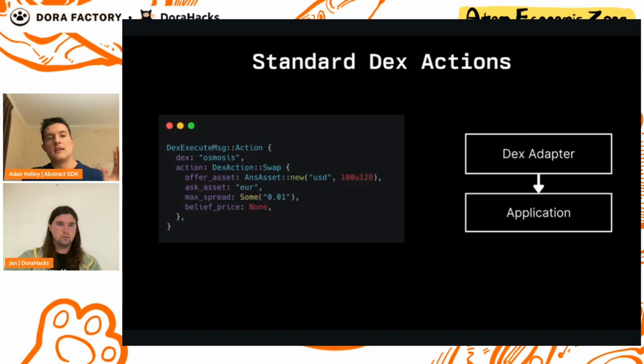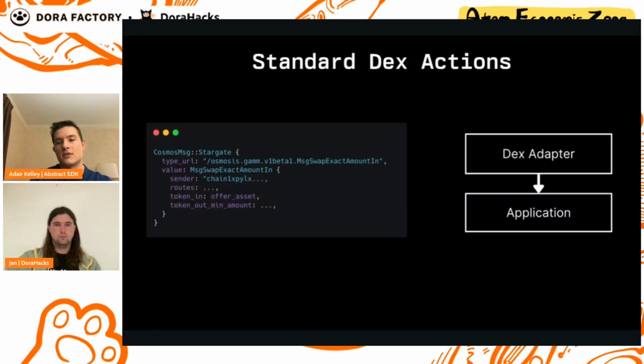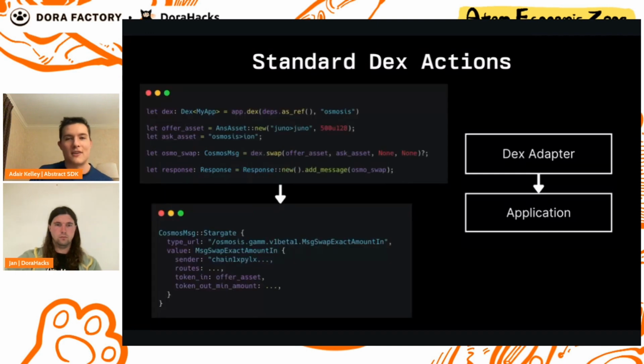And so, taking an abstract approach to this, you'd standardize the action, give the DEX name, and then you provide the assets that you want to swap. Here, we're swapping on Osmosis, and we give the asset names, and we end up with the Osmosis swap message. And this is a DEX adapter that you can use within your application, right? Okay, conceptually, great, fabulous. And now, within the code, in the smart contract, if you wanted to use this in your application, say that you use the DEX service, you have this nice API, app.dex, and then you just say dex.swap.